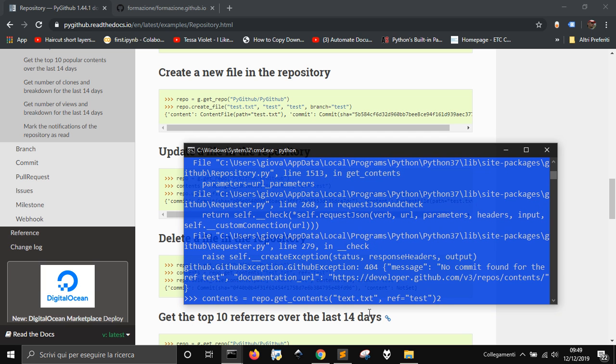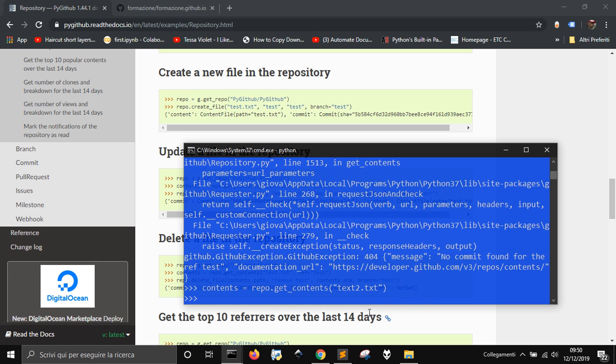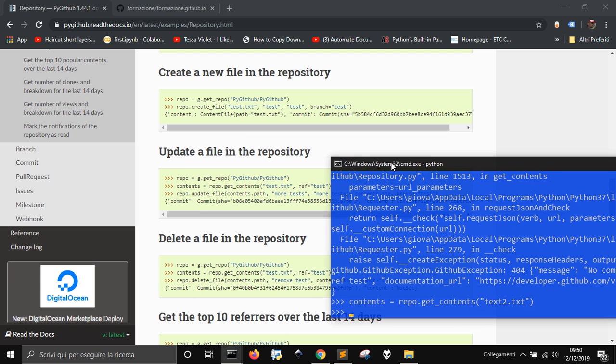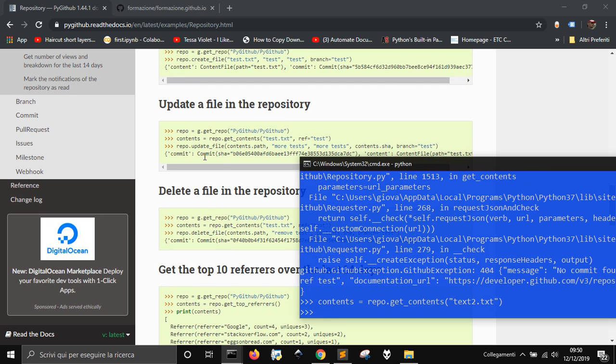Text 2, and the ref. Okay, without ref. Text2, and now I am gonna do repo dot update file, contents dot path, and adding stuff.